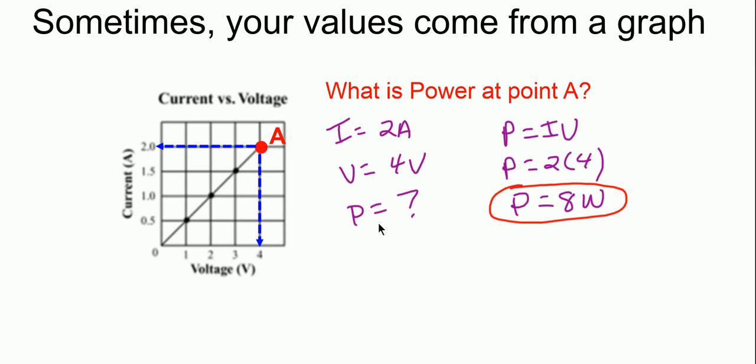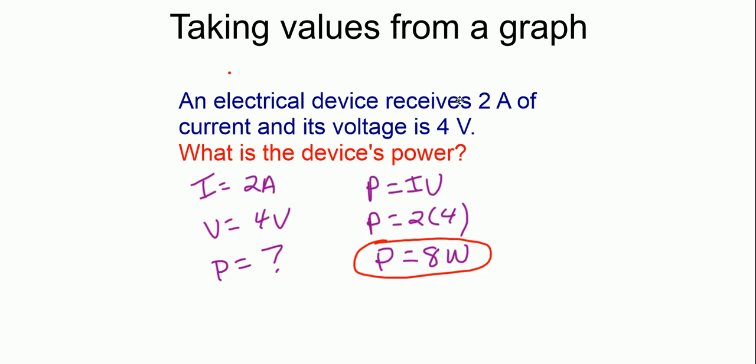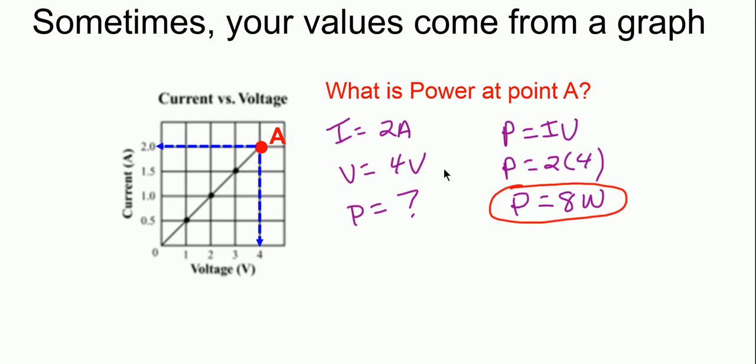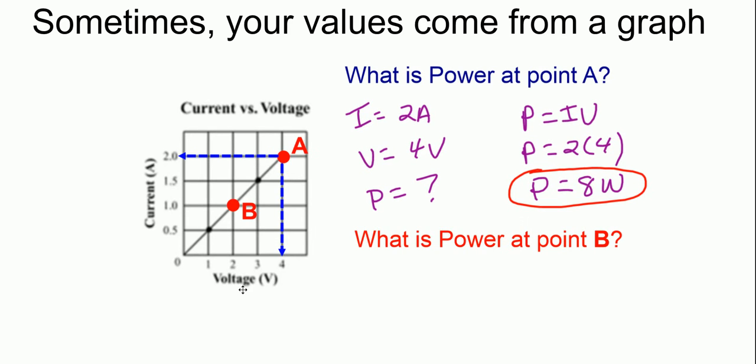Again, power is what we're looking for, and it's the same calculation, isn't it? It's just that back here, you got these numbers in words and did the blue sheet method. Here, just get them from the graph. Blue sheet method. No different, right? So sometimes take things from a graph. Let's try a couple others. Well, no, let's try point B first.